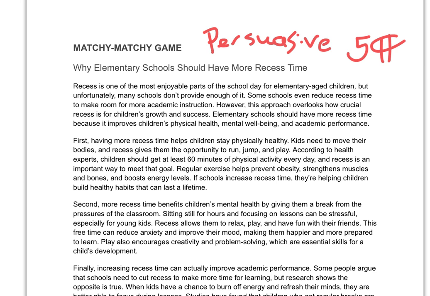There's 1, 2, notice that there's gaps in between each one so we can tell where the paragraphs start and stop. Paragraph 4 and paragraph 5. So I'm going to read this to you.